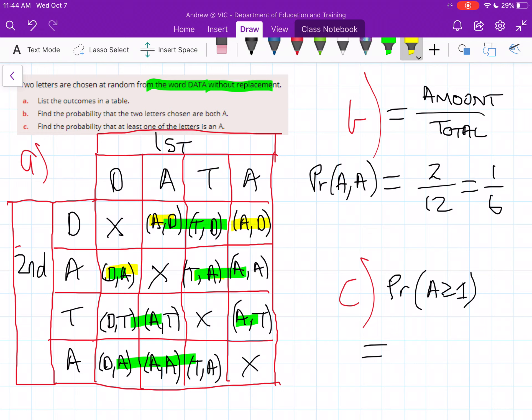So this here is equal to 10 as our amount. Total is still 12. And then hopefully you realize that this can simplify down again. So this is how you can use these tables to actually work out probabilities and then answer questions. So hopefully this helps and good luck.